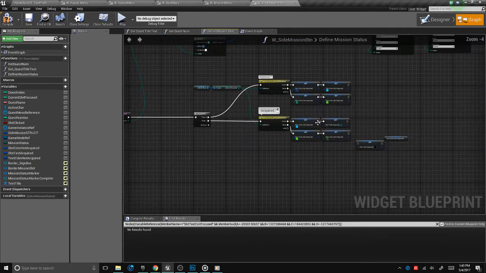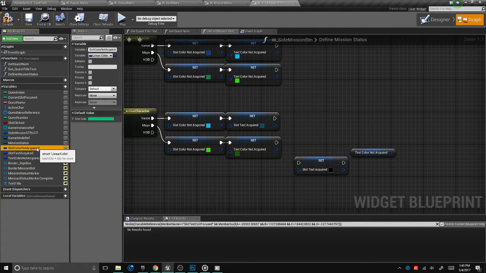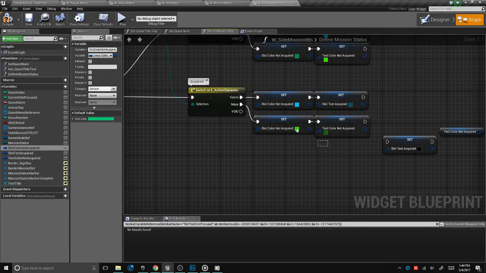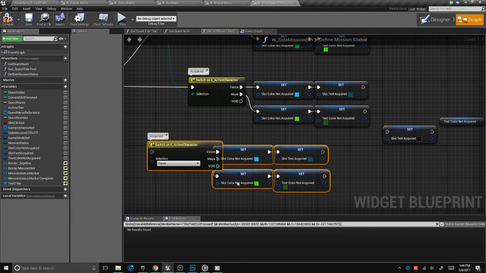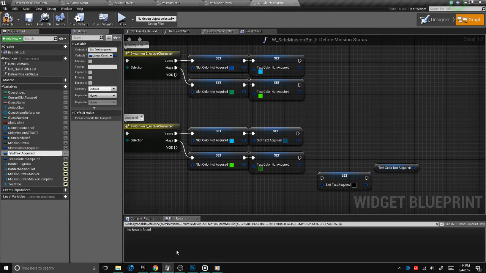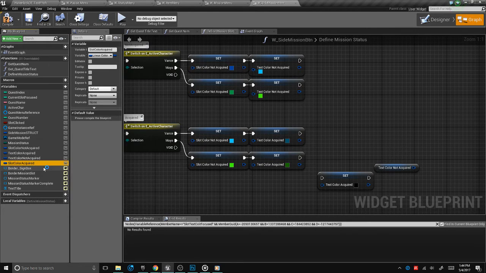So how do we want to proceed from here? Actually, no, not at all. Let's give this a proper name. Text color acquired, and we also want to apply this here. Let's duplicate our slot color and set this up like this. Sweet.